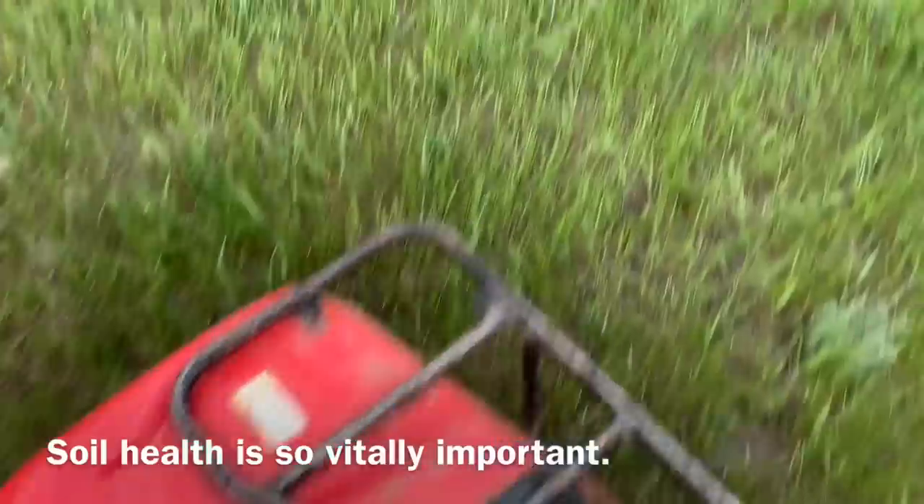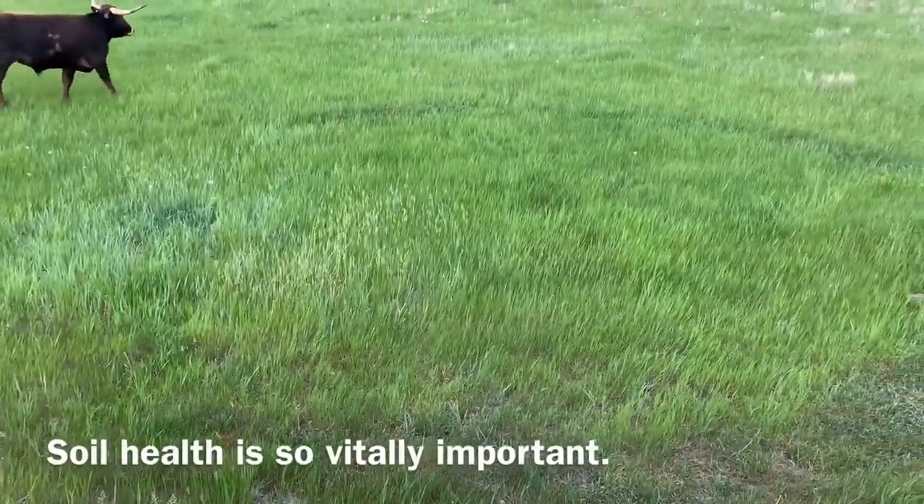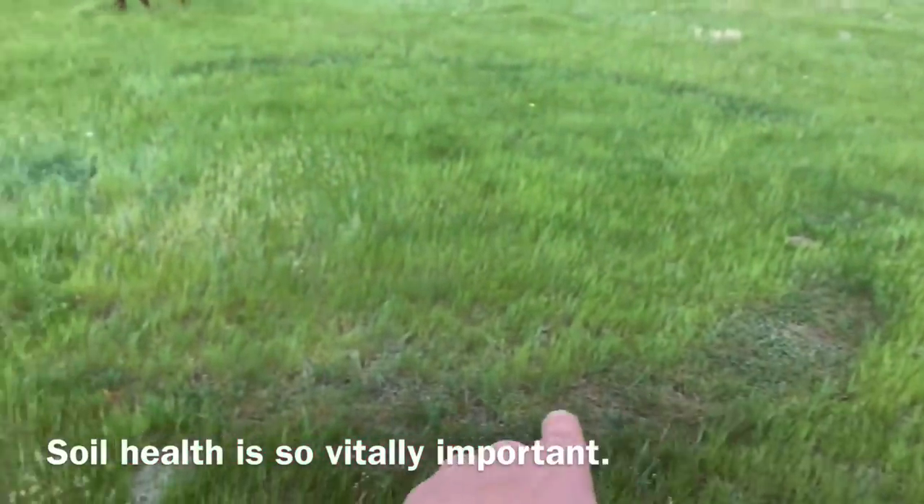Had a new calf today, but I wanted to show you something if I can get this on film. I've had this for a long time and I don't know exactly what it is, but it's some kind of grass that grows in a circle — not just like a dot but a circle, with regular grass growing inside of it. I'm going to go stand on my four-wheeler and show this to you. You seeing this? It's a circle.